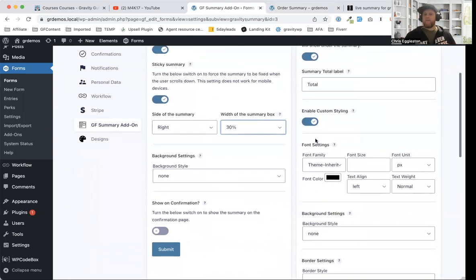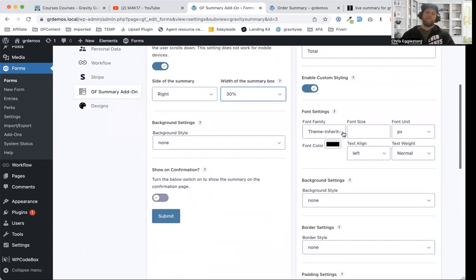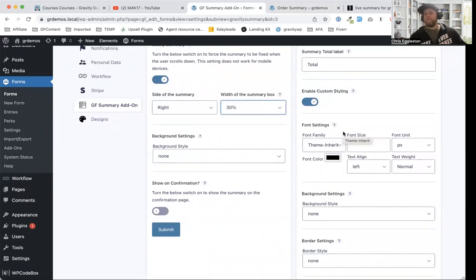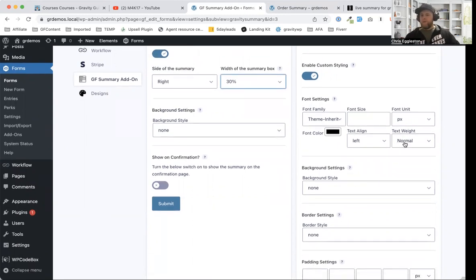The other great thing about this is there is custom styling built into the plugin. So instead of having to use CSS to customize the look and feel of this order summary box, you've got some functionality built right into the plugin, allowing you to change the font colors, family, the size, the alignment, the weight, so how bold.